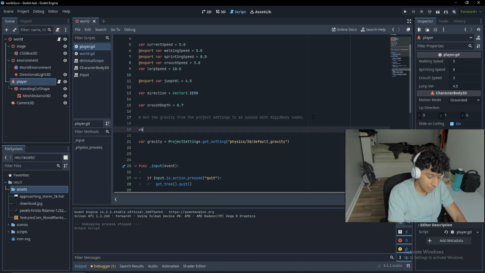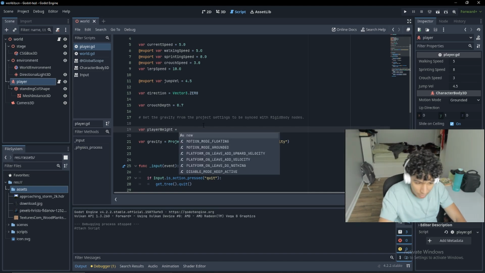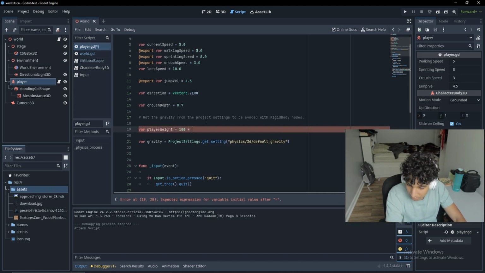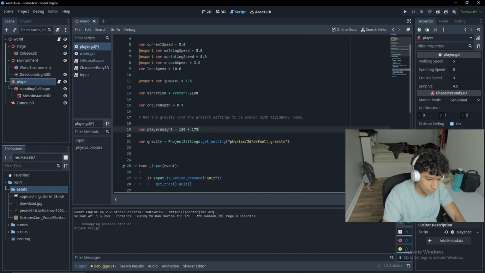I'm going to have to add a variable equal to weight, or I will write player weight. The suit is about 180 pounds plus about 175 for the male. So we could just have that, and then player weight.